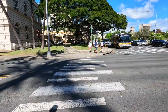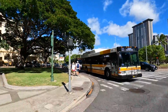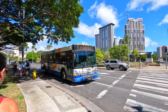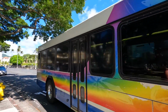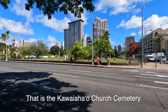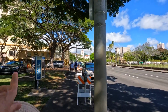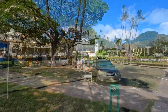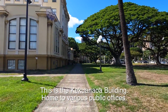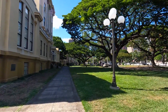So we walked up another block. We're getting out into a more open area. And more giant plumerias. And there's a cemetery across the street with some really old headstones. See that? So the palace should be right up here on the left. And we've come to a clearing, it's like a park, and we're gonna turn here because we want to see the statue there, right? You probably saw it for many years in the Hawaii Five-0 opening sequence.